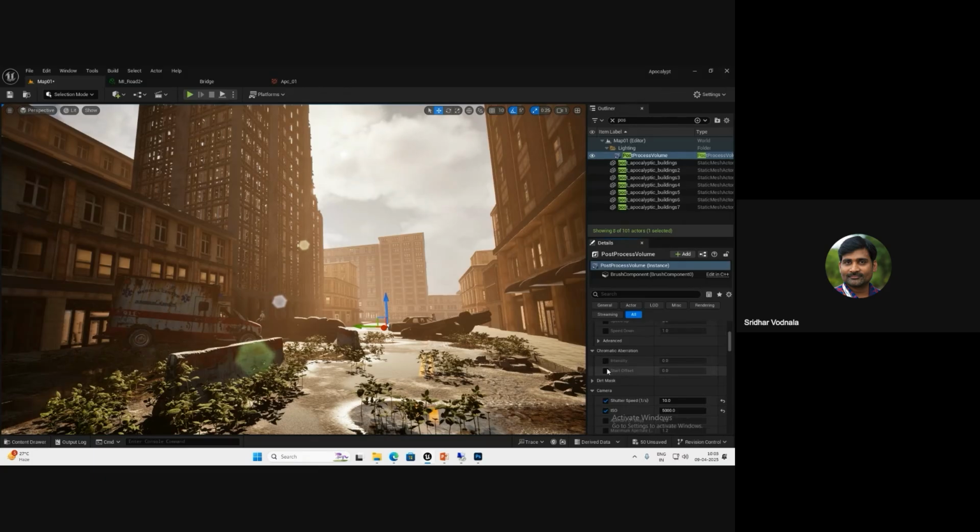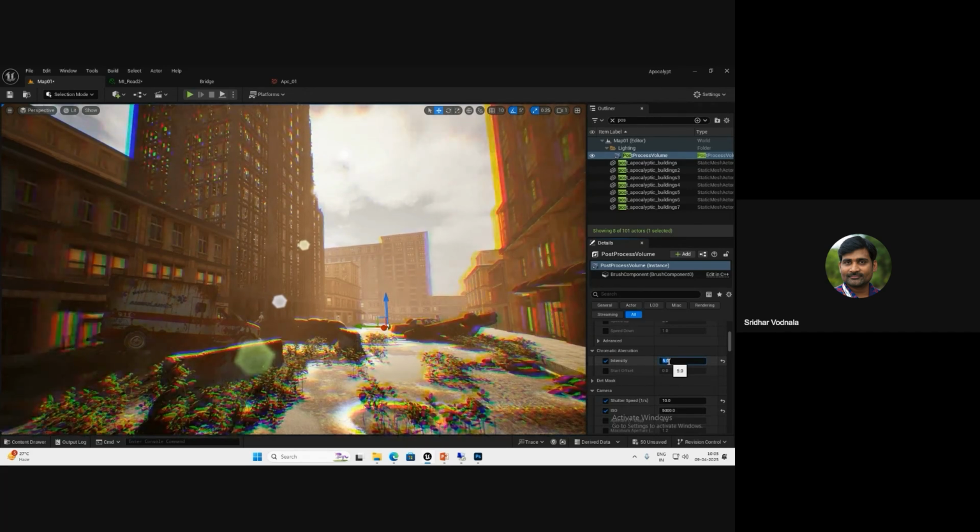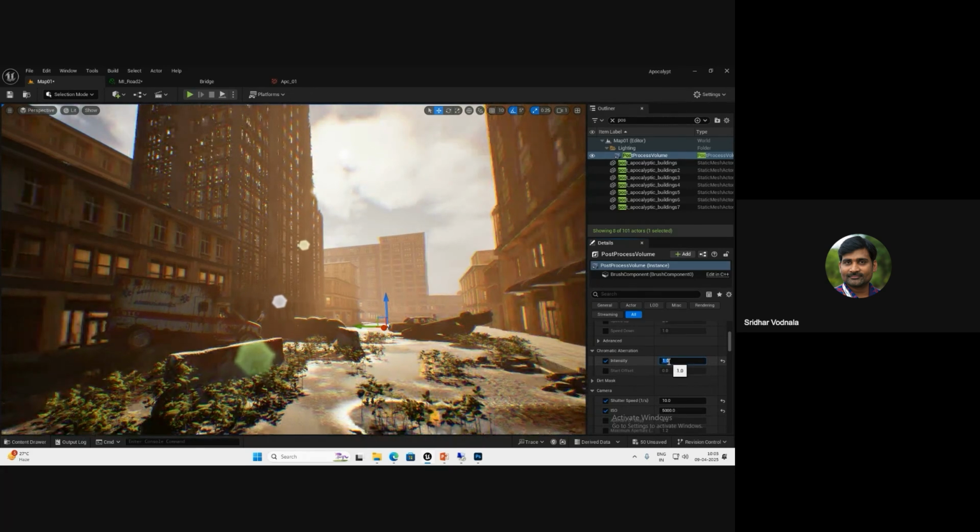When you're seeing any image, it is not perfect. It has little edges in an RGB style. So you want to add the kind of effect that is chromatic aberration. You just want to add it. Here you can see. Just add a little, 0.5 to 0.6. That will be more realistic, and that is going to be added for you.